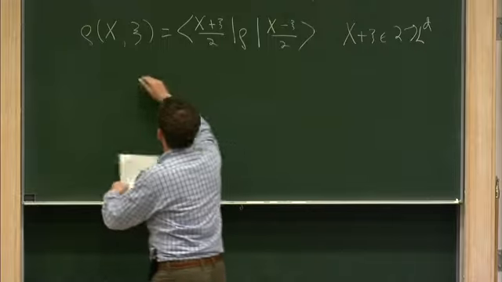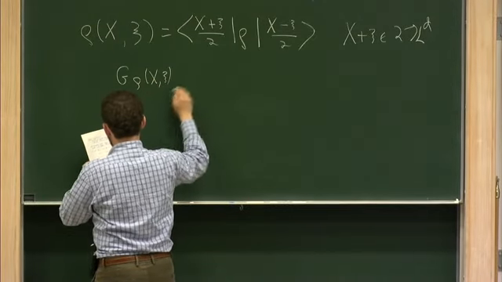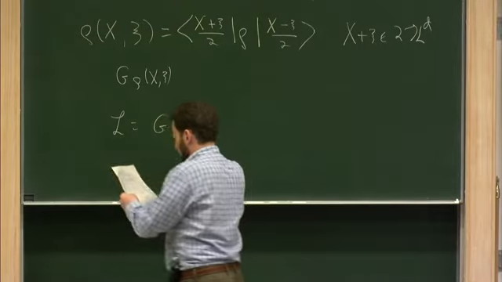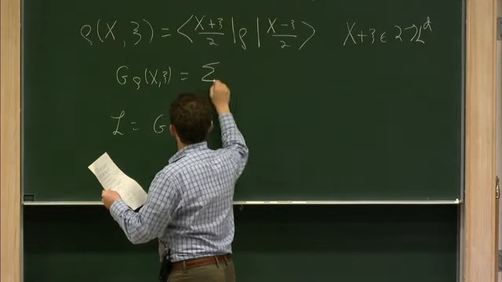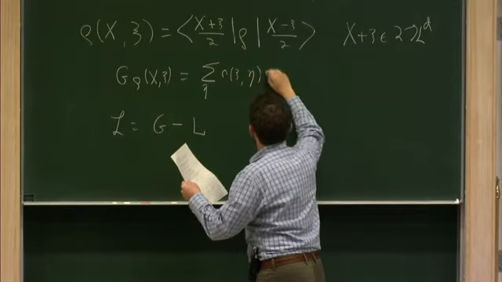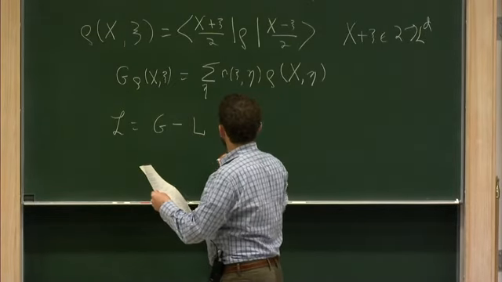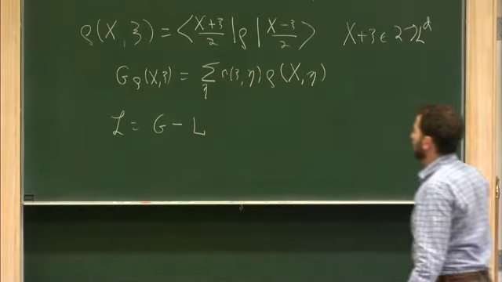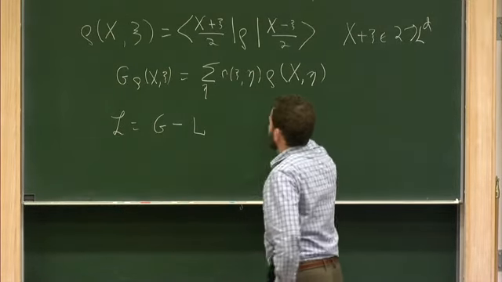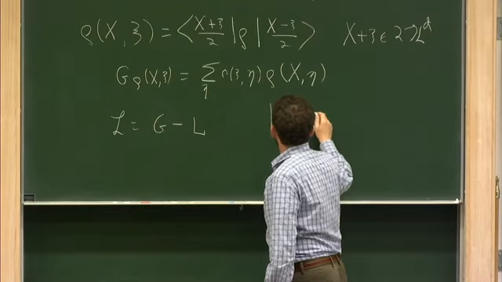Okay, the form I'm going to take for my Lindblad operator is a difference of two terms, a gain term and a loss term. The gain term is given by the following expression, and I'll motivate what this is. The loss term is essentially determined by the gain term by the requirements that I mentioned for the Lindblad operator. But let me write it down explicitly.